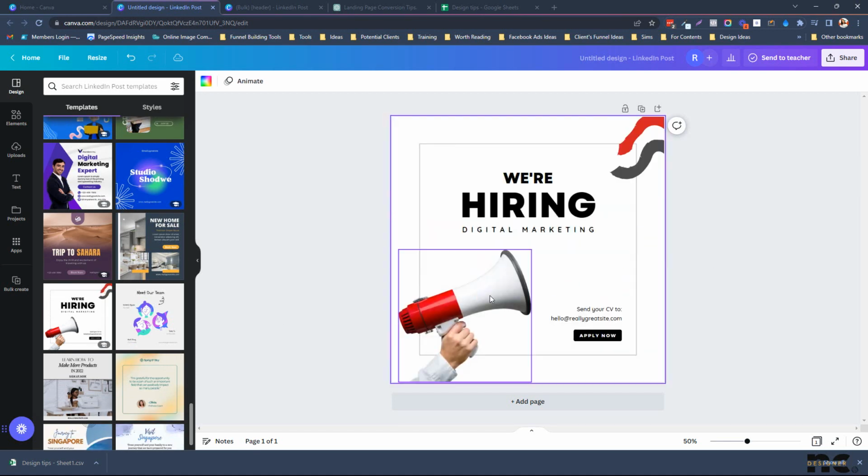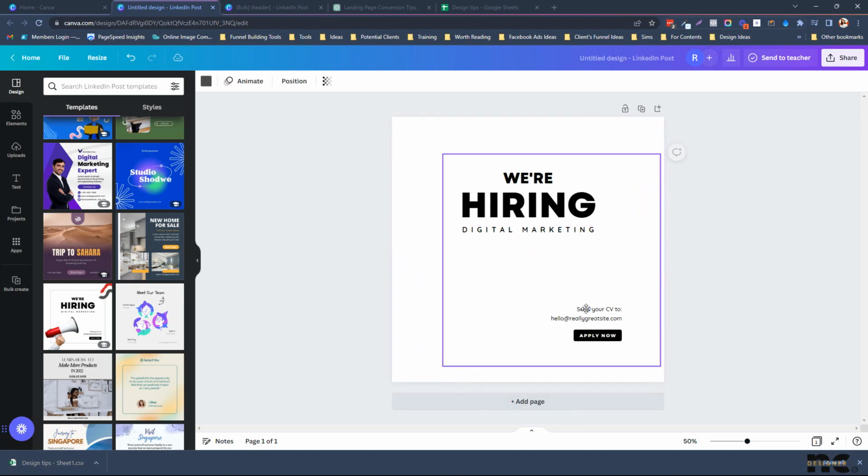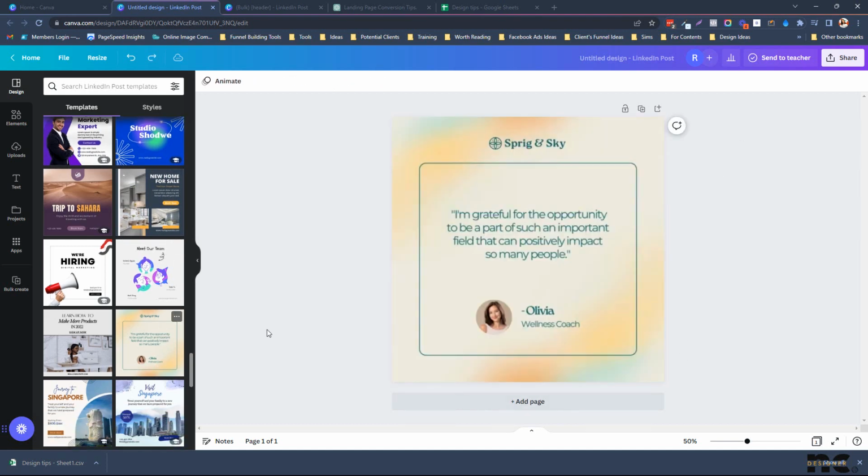Okay, so let's use this very simple na template lang. Okay, let's remove, sobrang simple. Okay, ito, let's go with this. Okay, remove natin yan. We don't need that, we don't need the image.